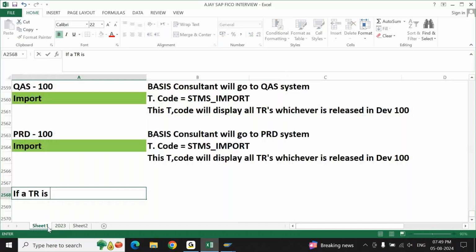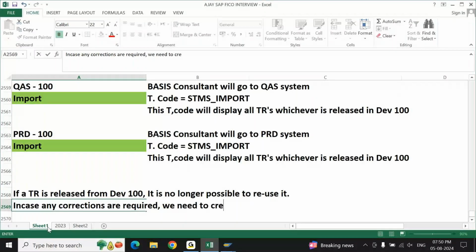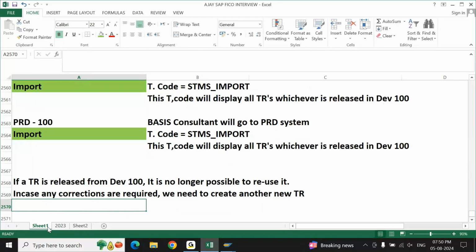In case any corrections are required, we need to create another new TR. Once a TR is released from development, it is no longer reusable. You'll have to create one more TR.